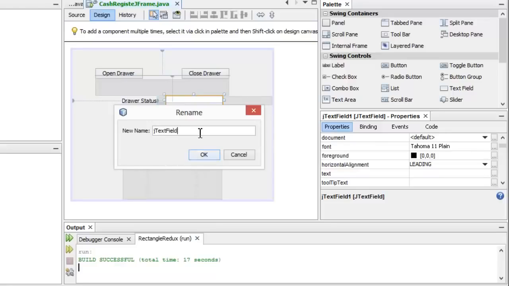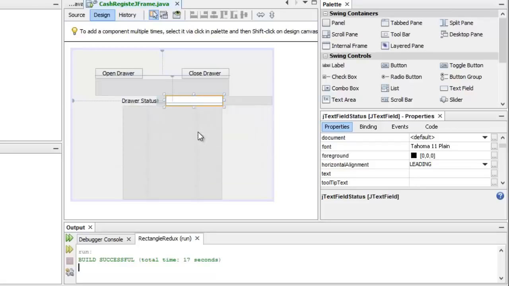And this one here will be status. Again, think about a real point of sale system, where you tap a button on the screen, and instead of open drawer, this might be complete sale or accept cash. Then when you hit that button, it opens the drawer. And this one might be print receipt, and whenever the receipt is printed, the drawer closes automatically. But I'm just putting these buttons here because at this point I'm not designing the full point of sale system. I just want to see if I can get my drawer functionality working. Okay.